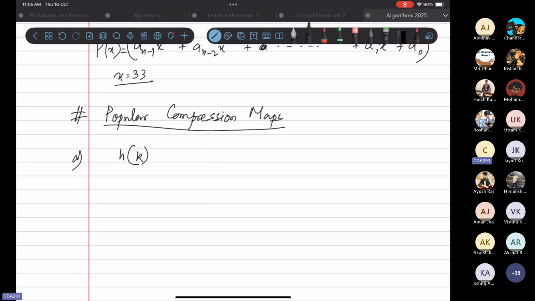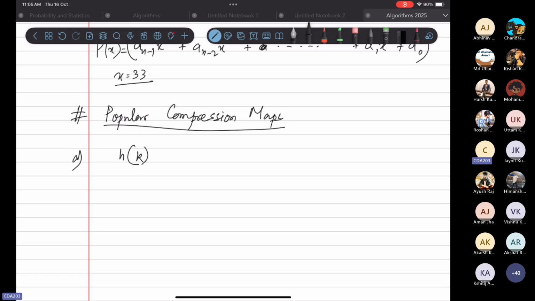I can treat this k as an integer now. Remember the purpose of this compression map: it will bring down the range of those integers to within 0 to m minus 1.